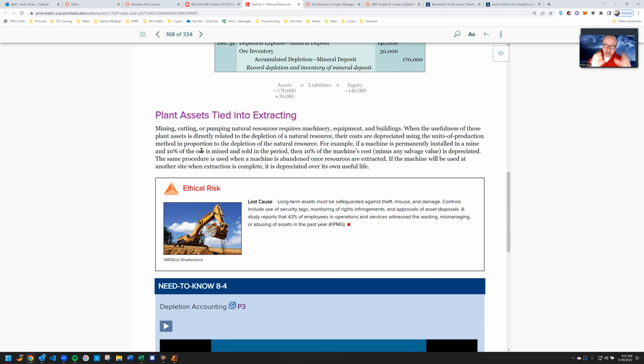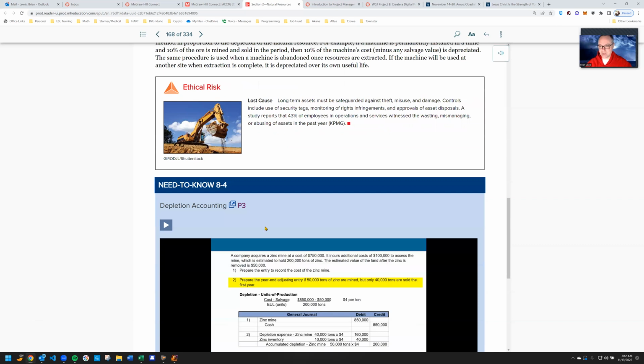Well, that reduces the amount of asset you have because it then turns into a cost of goods and is sold at a revenue, right? So understanding how to allocate the production from the asset is important, and this walks you through that.